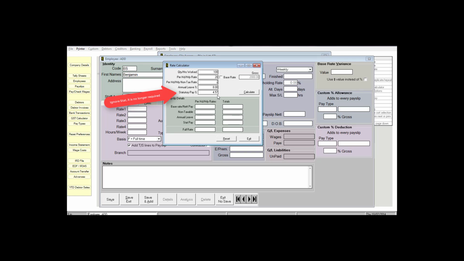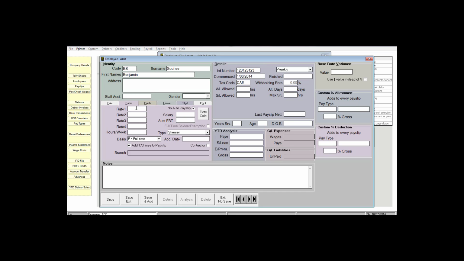They've been set elsewhere in the program under company details. So click calculate. So we can see the base rate has been established at $15.99. We can exit that and pop that amount in here. That's it. We'll change the basis of the employment to casual and the type to shed hand.